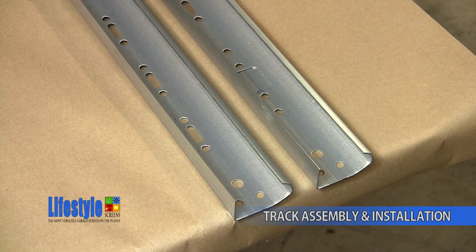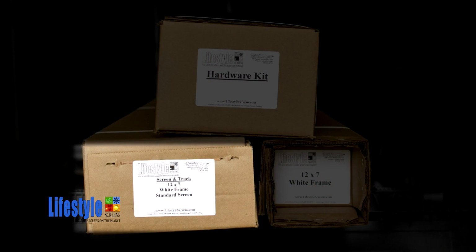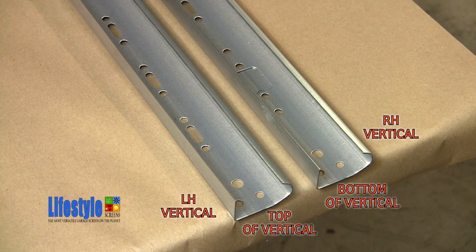Now you'll begin the assembly of the track. This is the vertical track. The vertical track is in the track box. It is the shorter of the two sets of tracks that are in the box. Place the vertical tracks on the table. As you can see, the left-hand vertical and the right-hand vertical are on the table together.